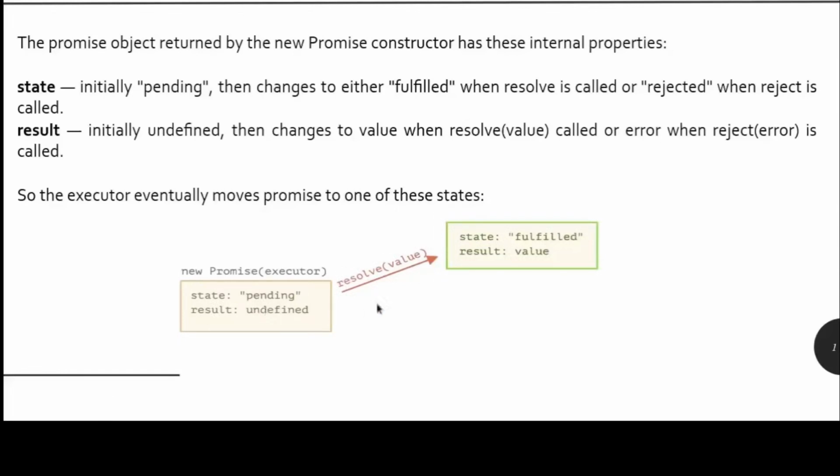And then if you call resolve, the state of your promise will change from pending to fulfilled. And then you can retrieve the value, and the result will hold that value. So we'll call resolve with a value. And if some error occurs, you would call reject. And when you call reject, it will change the state of your promise from pending to rejected, and the result will contain the error.